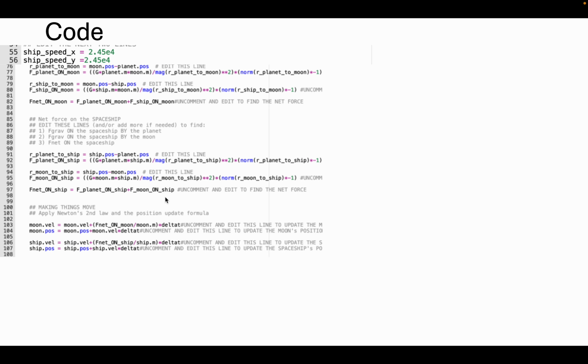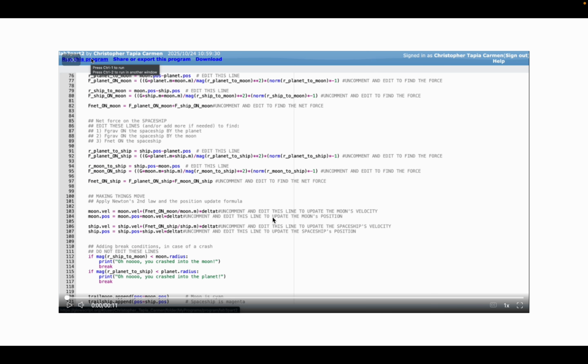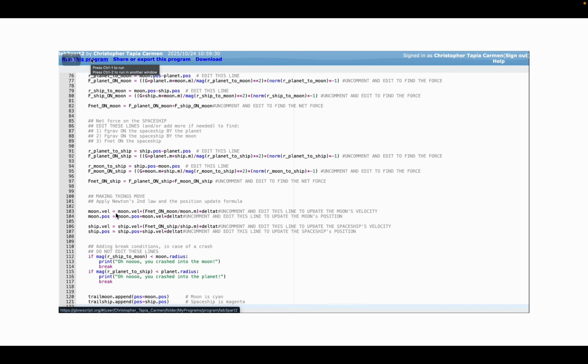Just find all the net forces acting on each object, and then update each of their positions and velocities based on the net force acting on the object. For example, the moon has F net on moon divided by mass, this is just a velocity update formula, and the ship has the same thing, and this is our code for that.